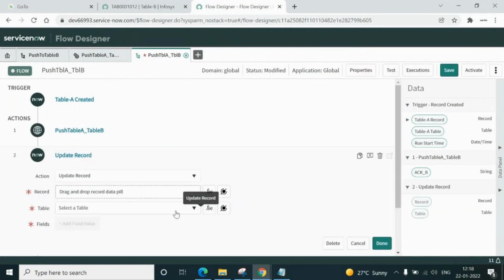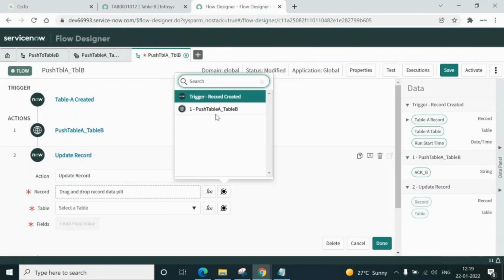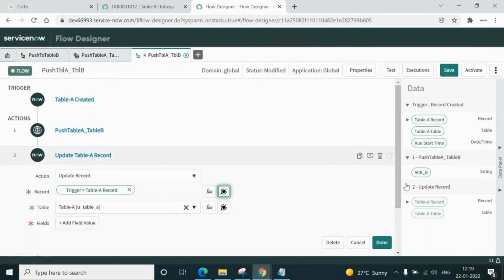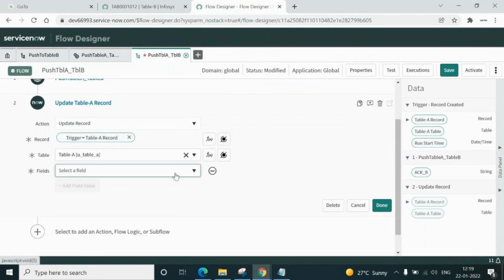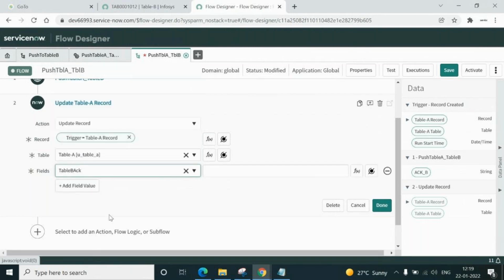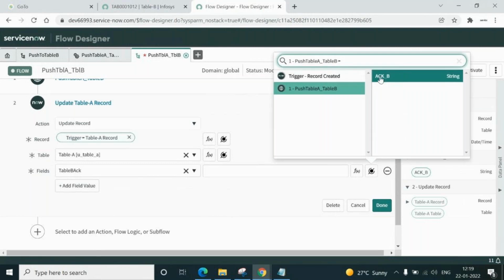Update the record. Which record? The currently created one. Okay, currently created record updated, and the field value, that is table B acknowledgement, which we have created in table A. Populate it with the acknowledgement sent by table B, which is push to table B, acknowledgement B.